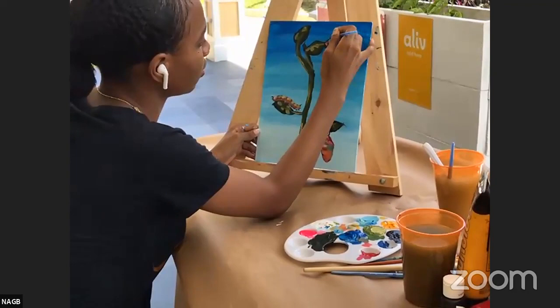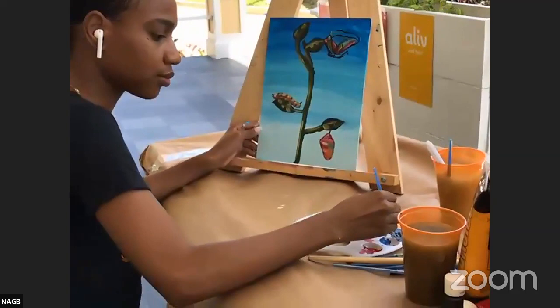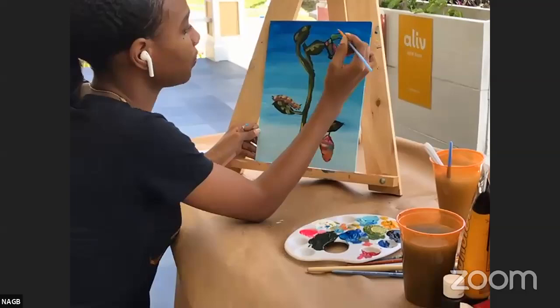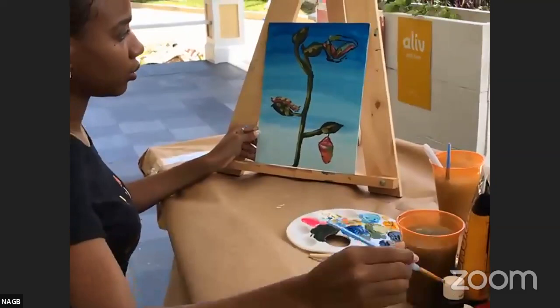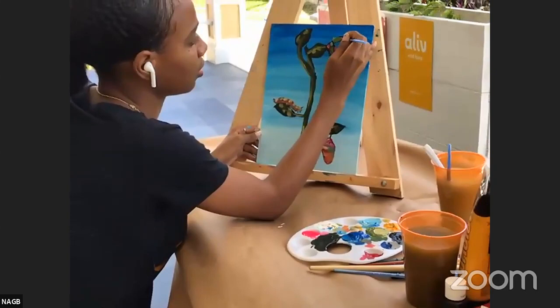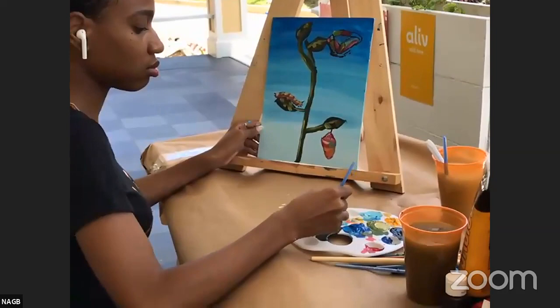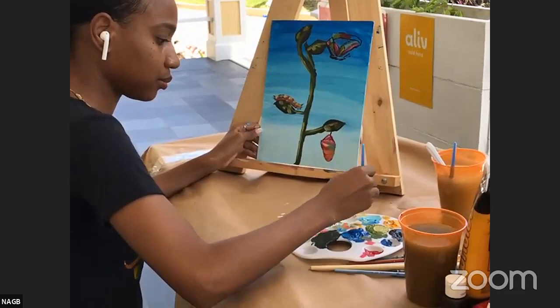Okay. Yellow. Yellows here and there. And have fun with it.